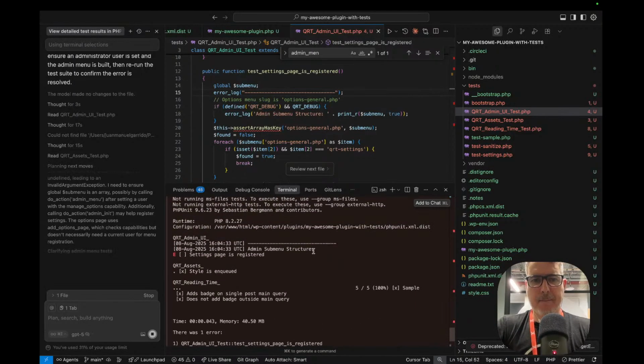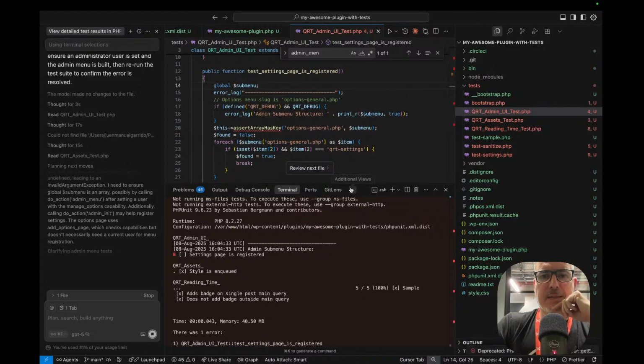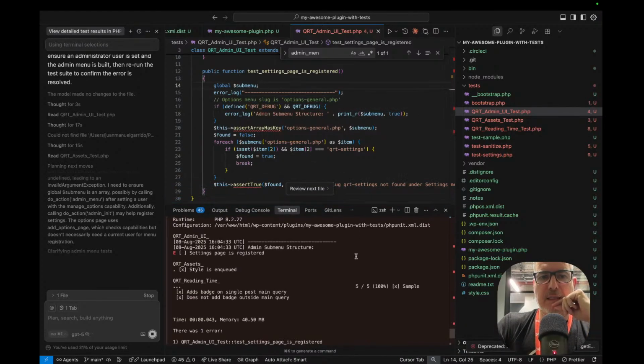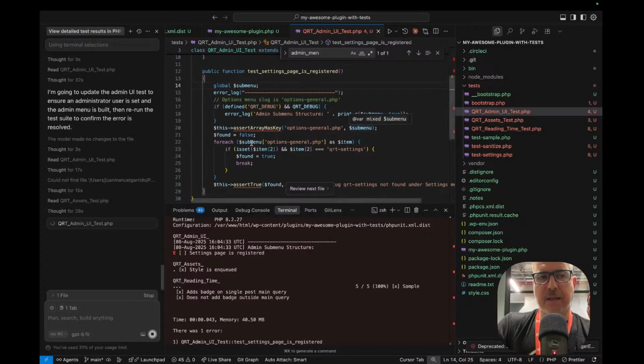Here. Okay, so this is empty, so this is not properly accessing this. So exactly, this is null, and that's why it's failing. So yeah, this is what's happening here.